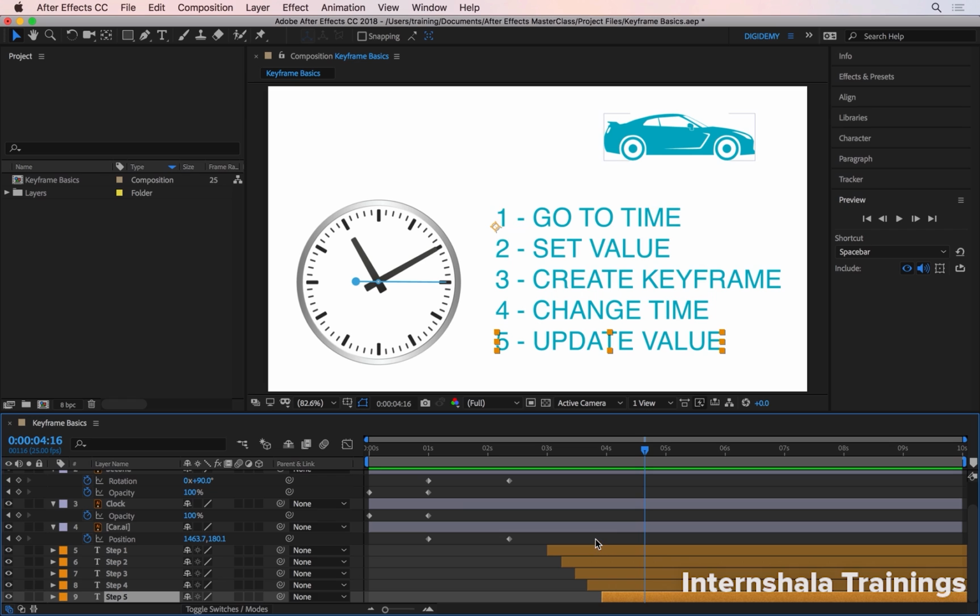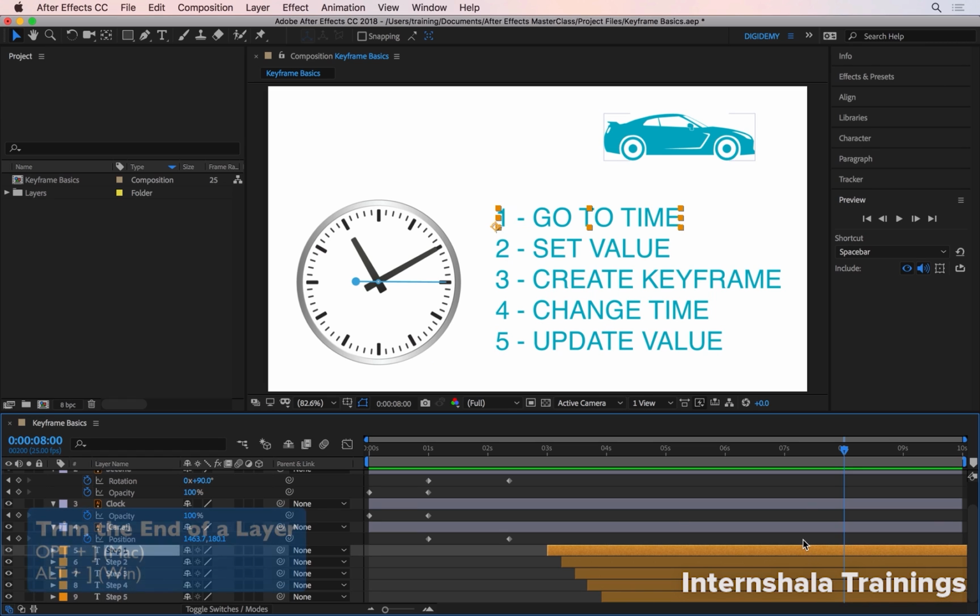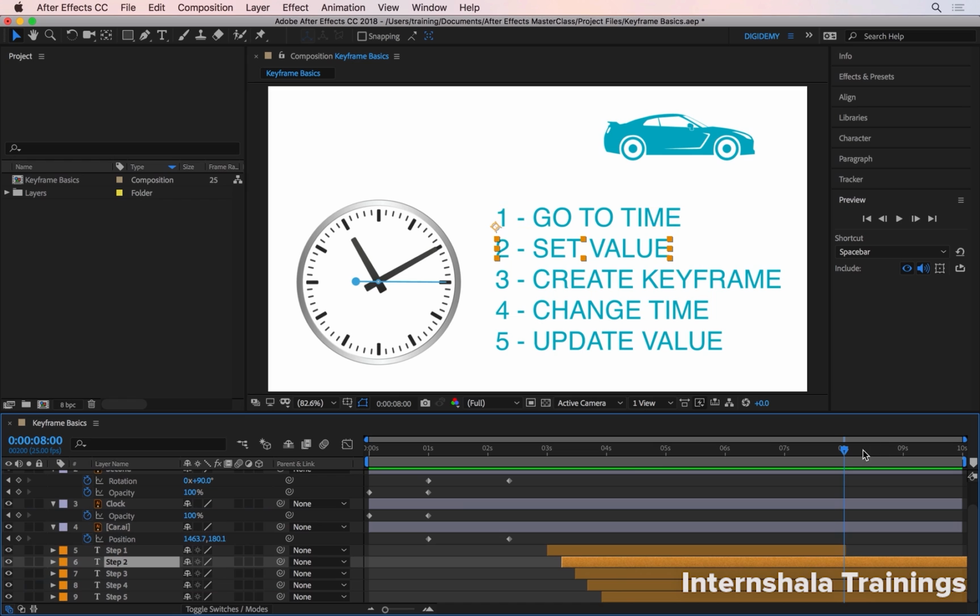And how do you make them disappear? Well, you can trim the end of these. Let me go right towards the end of my timeline, let's say here. Let's say at this point I want the first layer to disappear, so I can select this, and I'll tell you a really useful shortcut now, and that is Alt and the square brackets. If I hold down Alt and then press the right square bracket, that's going to trim the end of my layer. I can select the other layer and then go forward a little bit, and then do Alt, right square bracket.